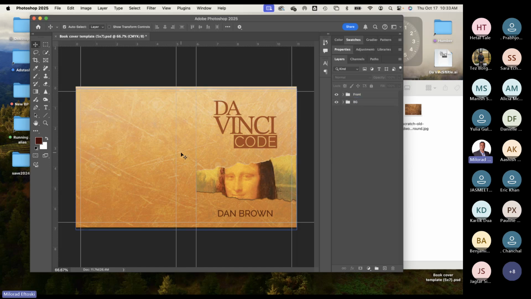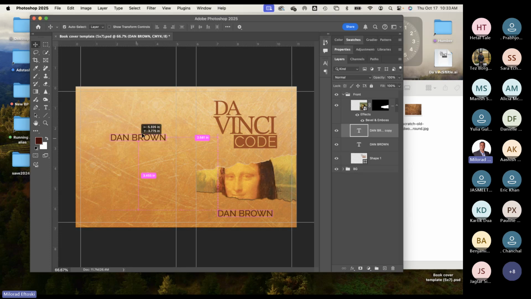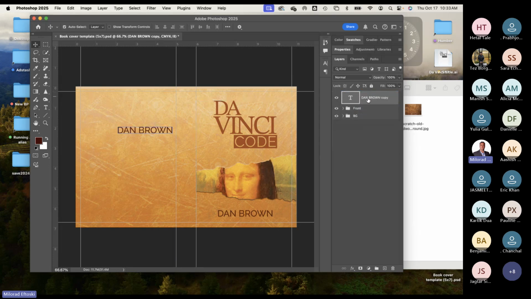The spine should usually match the title or the author. Sometimes we put the publisher and other things that might go on the book cover. I can reutilize this here by simply option-dragging it, so I have a duplicate of it. Then I'm going to grab this duplicate away from the layer group so it's on a separate layer. I will actually go ahead and rotate it the other way.